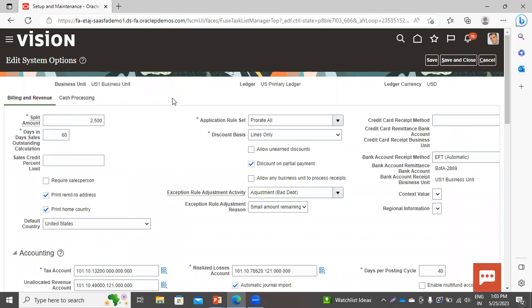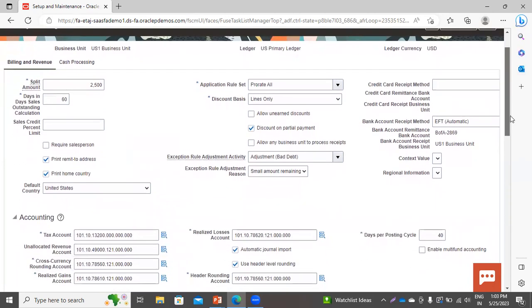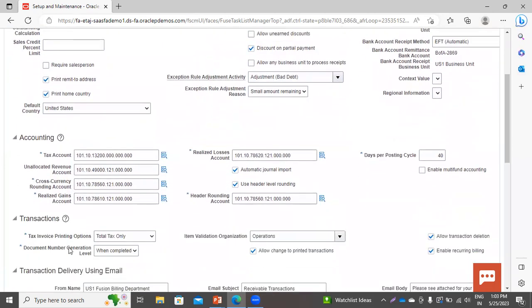You can see here, this is the basic setup that is required for the AR module. You can configure this setup as per your business requirement. Here you have to provide the accounts.